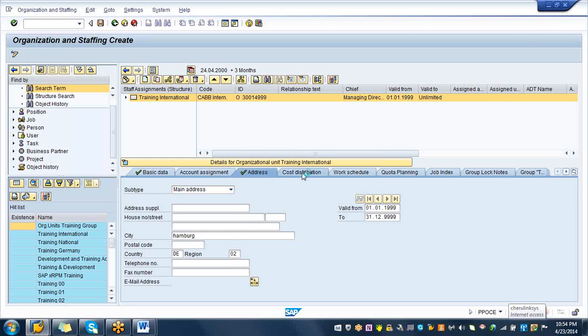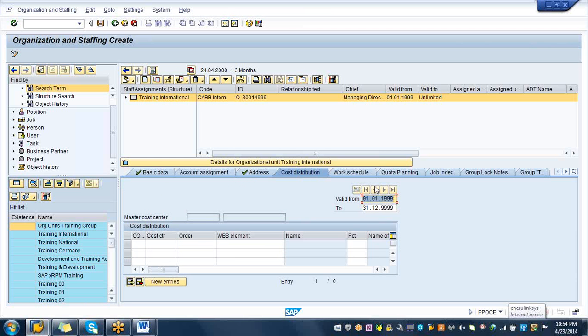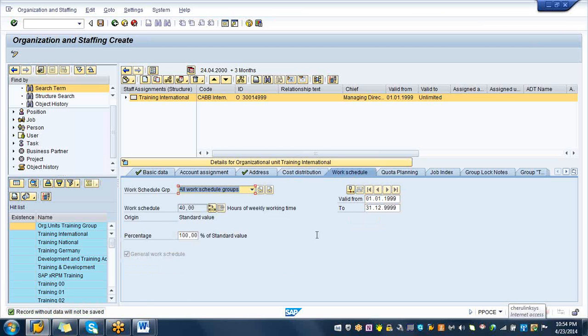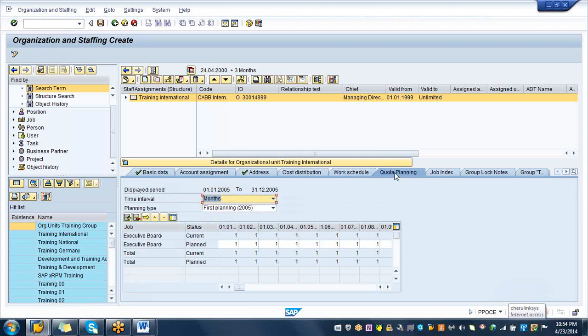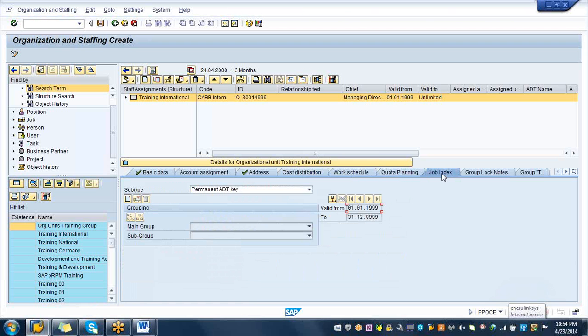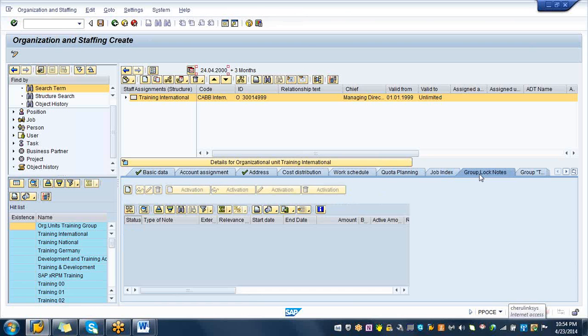And cost distribution, there's nothing. Work scheduling, it's a standard work scheduling. Quota planning, job index, group lock notes, group task.